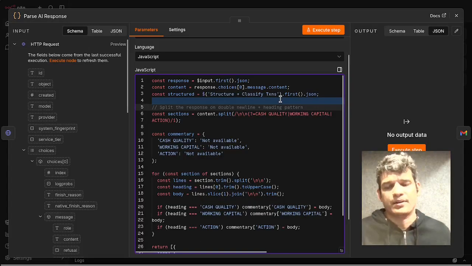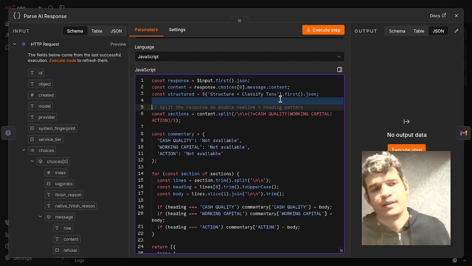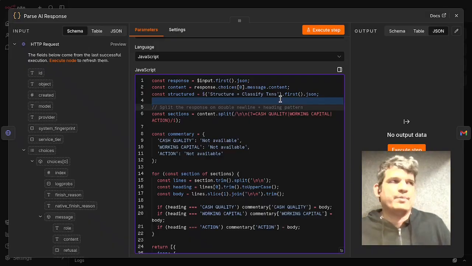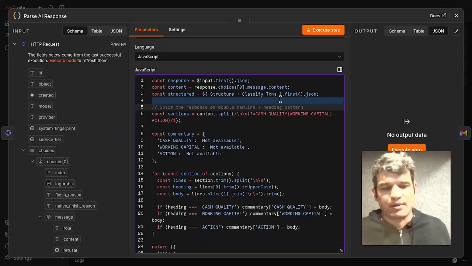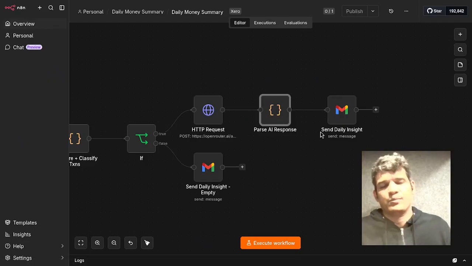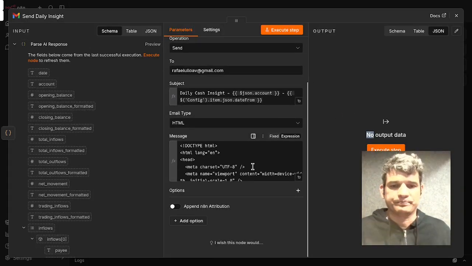This is just a code block to actually categorize all of the data and all of the commentary that is returned, all of the assessment that's returned by the AI. Because when you call this API, you pretty much just get one big block of text. This is just to break down the text into actual values that we can use for formatting the email we're going to send. And then once we have the data structured, that's when we create the email and it gets sent to us as a report, right?